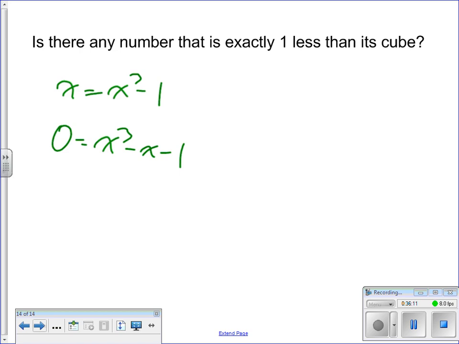Let your calculator do the solution, because you can't factor it. It's not factorable to solve that way. You got to do it other ways. But the intermediate value theorem lets you say, yes, there is a solution. And you want to do that before you go any farther. Okay?